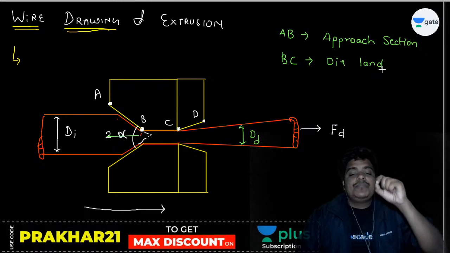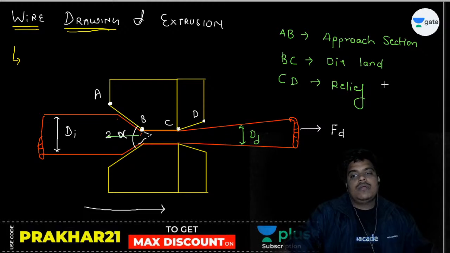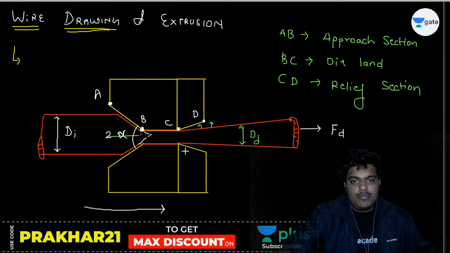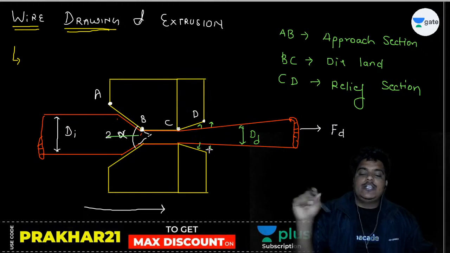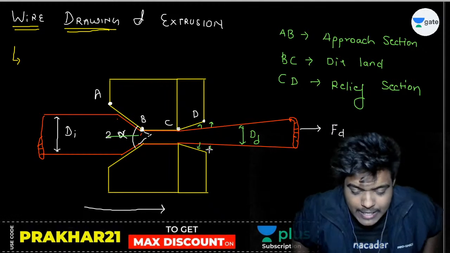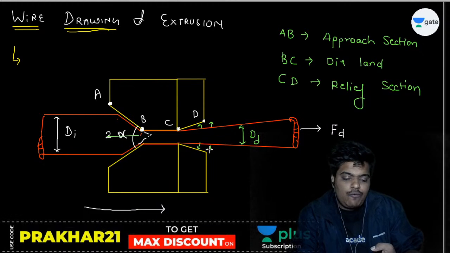And at C, the die opens up slightly. That is, the CD area is known as the relief area. This is known as the relief section. And at this position, see, the material was bent. As soon as the force is removed, don't you think the material will try to expand? Yes, that is why I made it tapered. But for our analysis we are going to take it as constant.